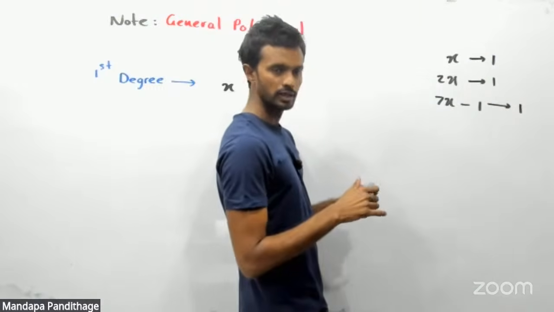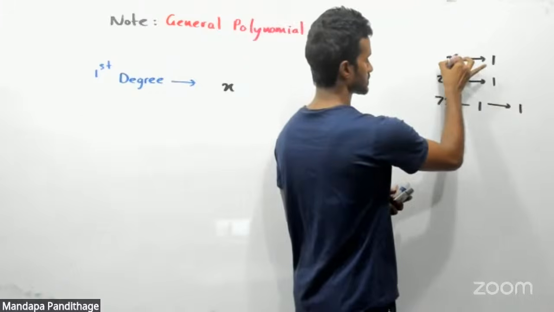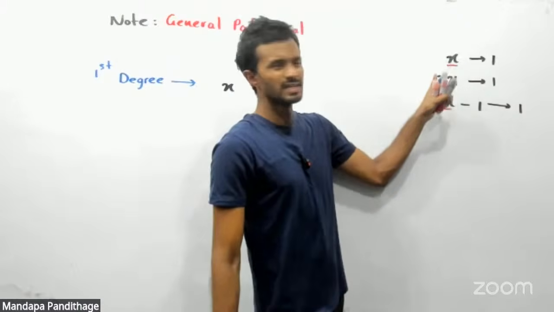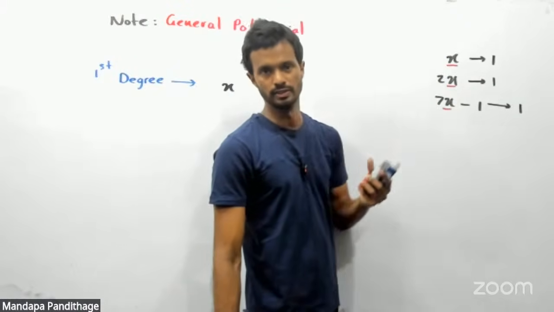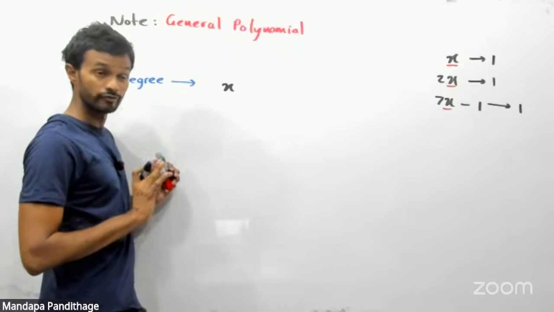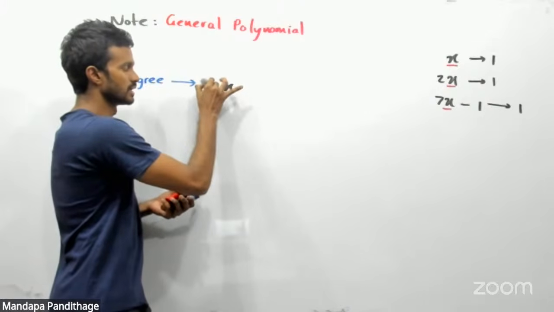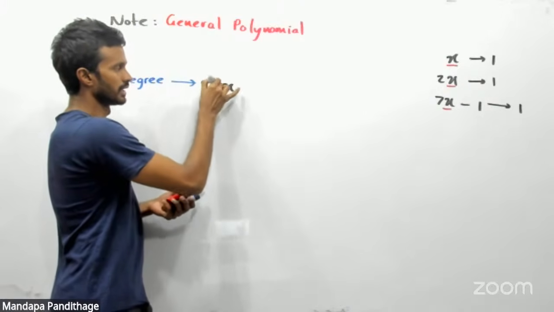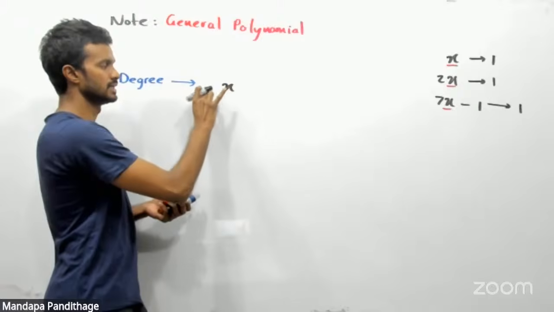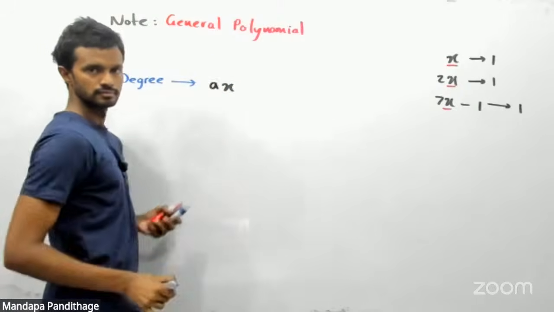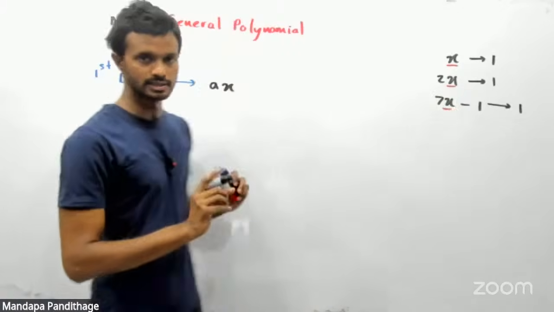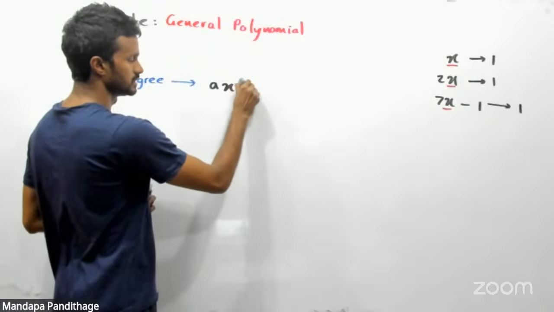Which means now it is clear that in all these polynomials the degree is 1. So we know the mandatory term that should be there to be a first degree polynomial is x. And the coefficient can change. It can be 1, 2, or any coefficient. So x is the mandatory term in a first degree polynomial, and the coefficient can change. So in general, let's go with simple letters and write a. And then there can be a constant, but having a constant is not a compulsory requirement. I'm just writing it as ax plus b.